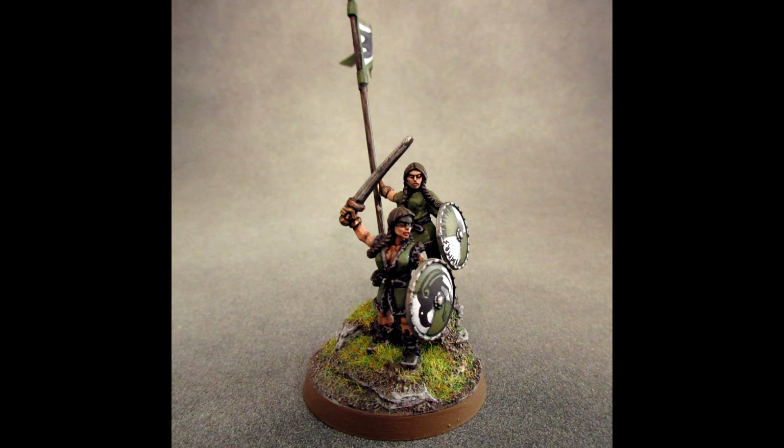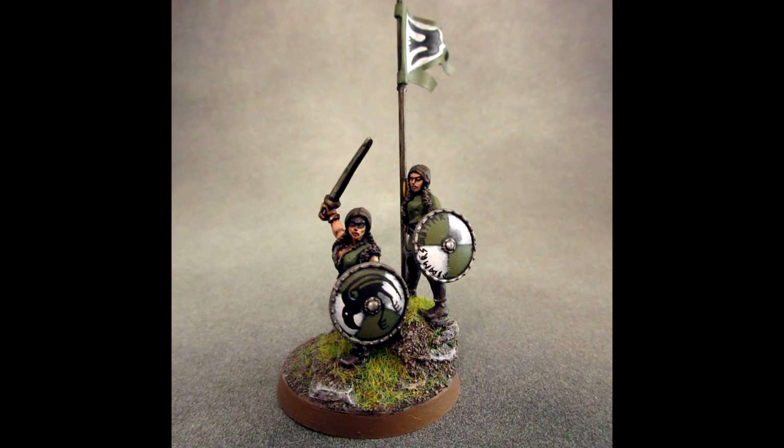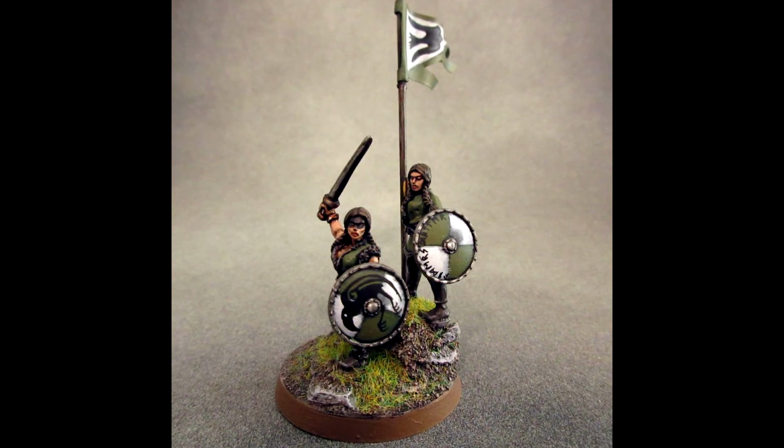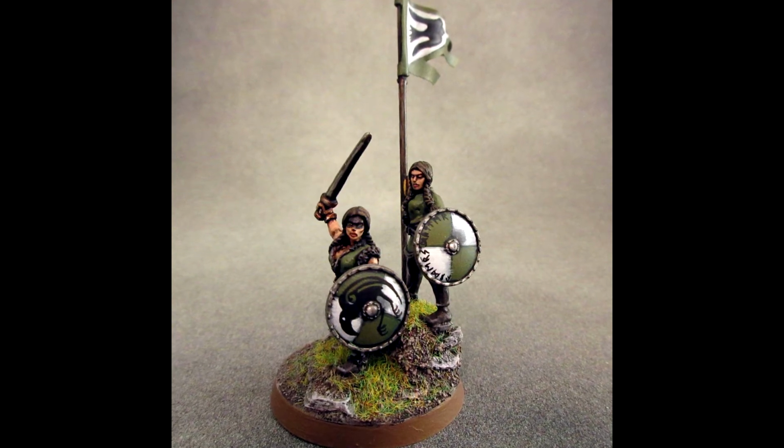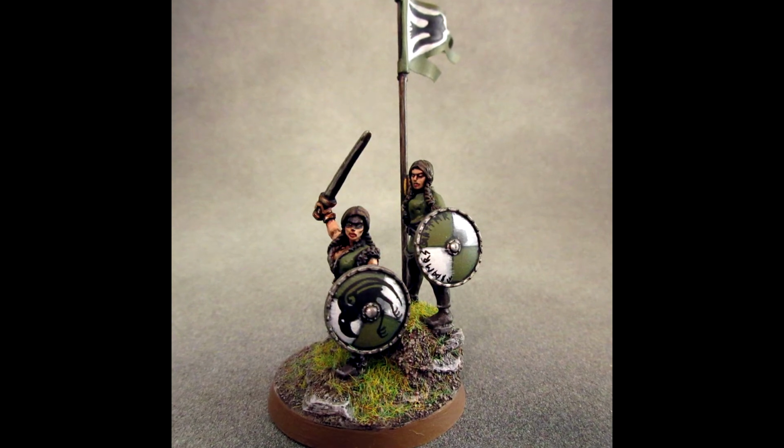But okay, so we've got to look at that shield. That's definitely some awesome freehand work. The badass raven, that looks really awesome. That must have been really fun to paint. Looks really cool.